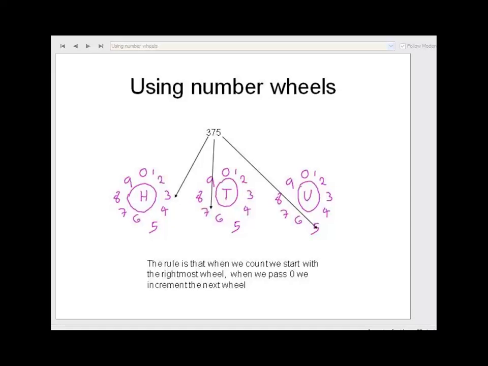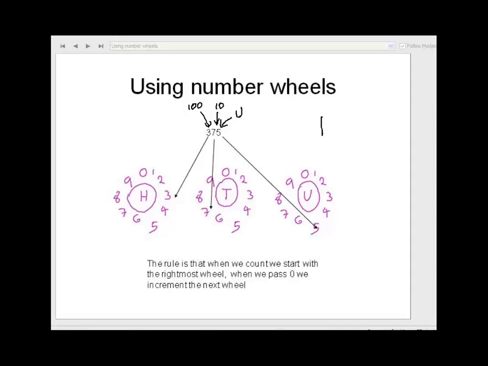It's a positional numbering system, and that gives it special qualities. By positional numbering, what I mean is each position is worth a different amount. This position is the units, this position is the tens, and this position is the hundreds. That's very different from, say, the Roman numbering system.